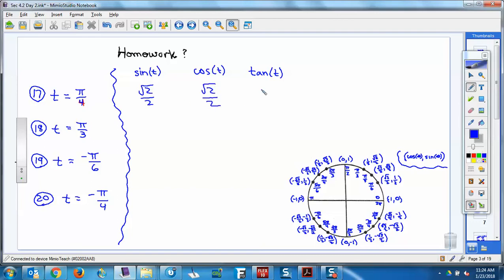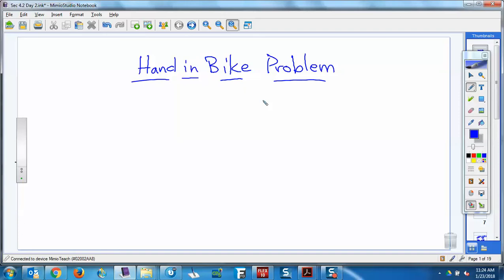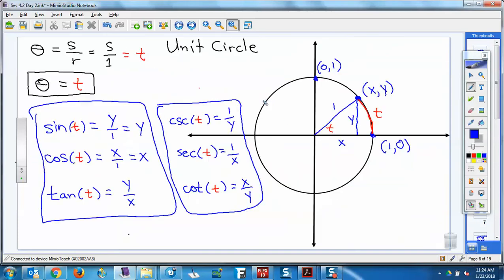And for tangent? Okay, what we haven't talked a lot about is we said the tangent is y over x. Now, we'll get used to what those numbers are too, and we'll talk about that some today. Okay, tangent is y over x. The other thing we haven't talked a lot about, I put them up here the other day, are these other trig functions, cosecant, secant, and cotangent. They are reciprocals of these.